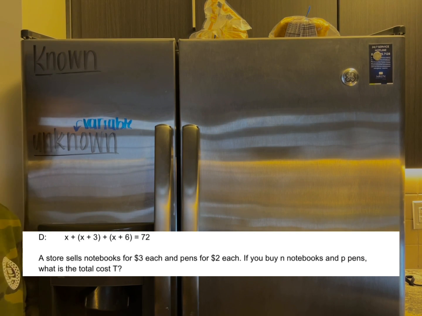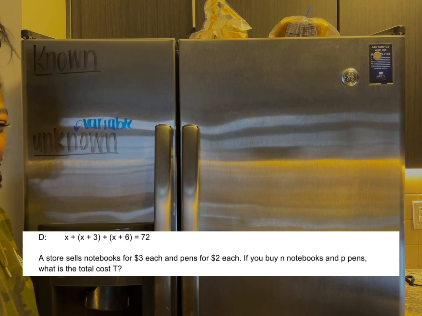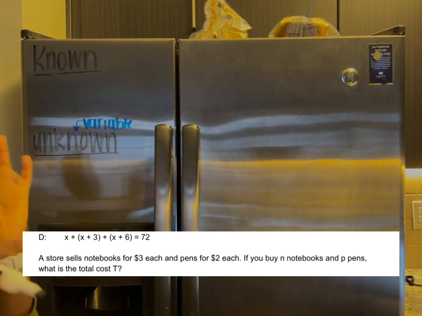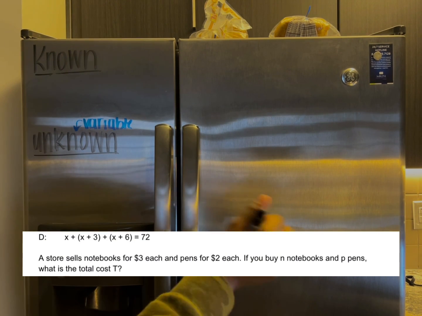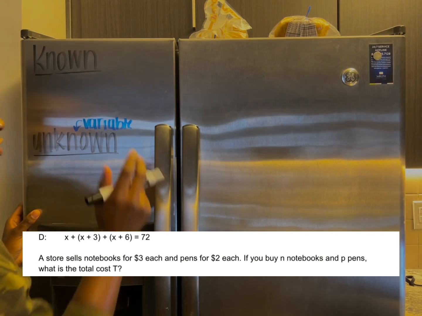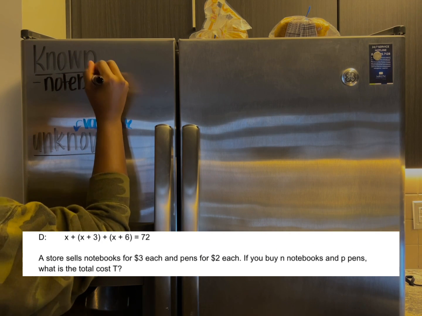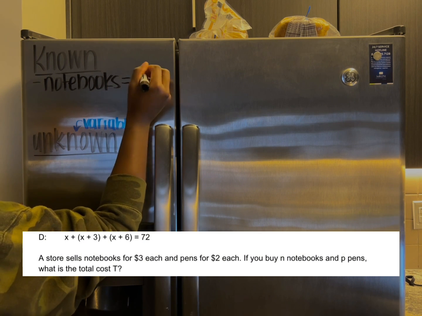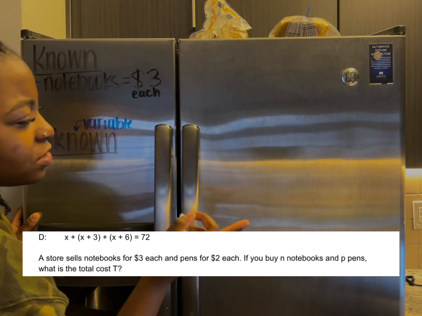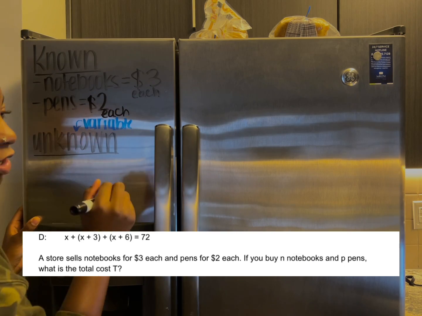A store sells notebooks for $3 each and pens for $2 each. If you buy N notebooks and P pens, what is the total cost T? Slow down, don't get nervous. What do we know? So I know that notebooks are $3 each. I know this. I also know that pens are $2 each. Those are the two things I know.